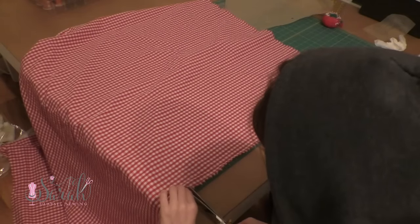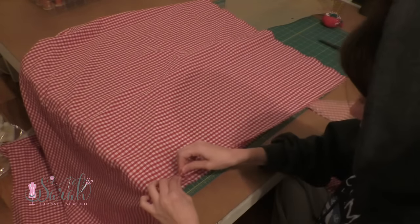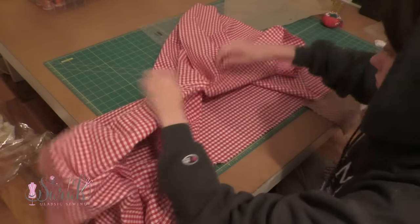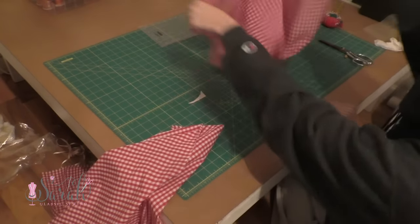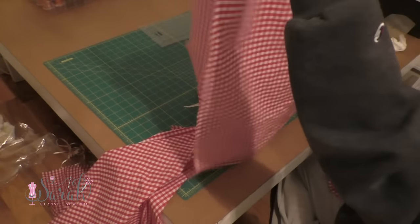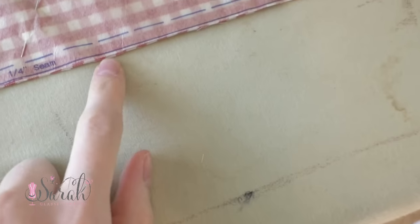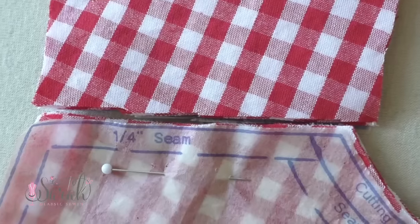Then I cut a slit for my length. Remember the width is from one selvedge edge to the other. I did include about a 4 inch hemline in this length — I like a wide hem. I think it looks pretty and stocky. You'll also have two sleeves, and again be cautious how you cut your fabric if you have stripes or something like that. They should line up at the shoulder seams and waistline. You'll also have four collars to cut out if you want a collar on the dress.